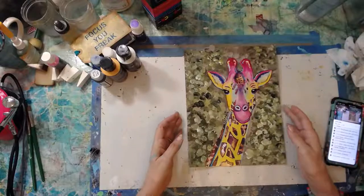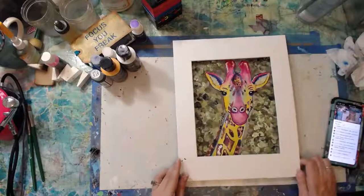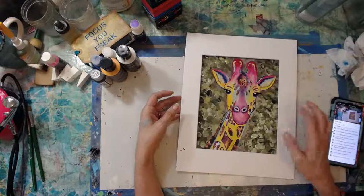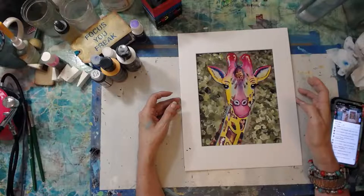All right. So if she had a clean mat, not a dirty mat, I think she's ready. Color done.